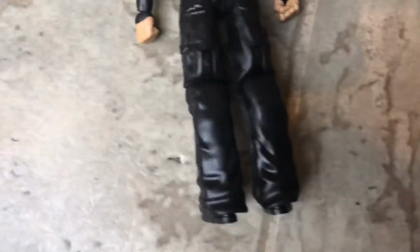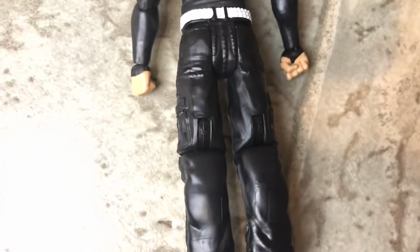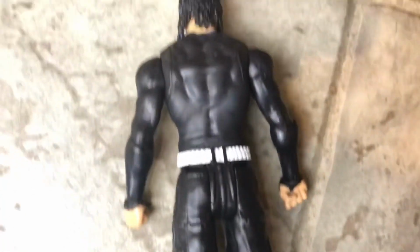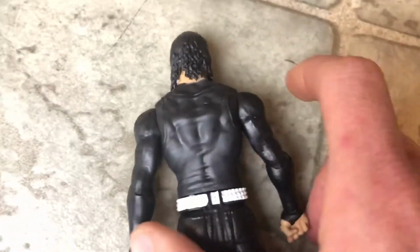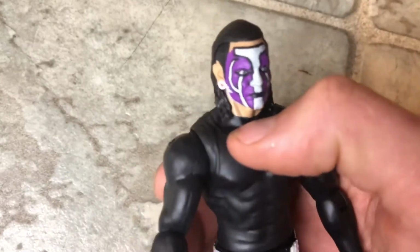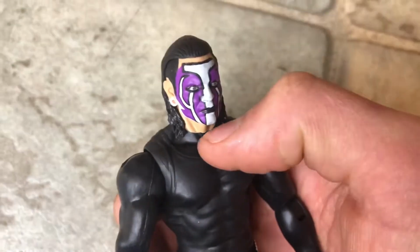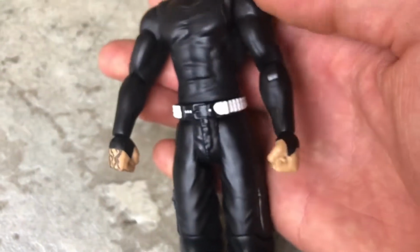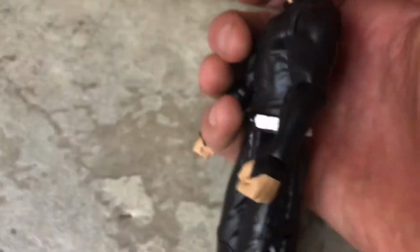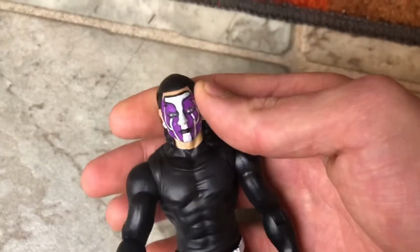So here's a look at the back of the figure. As you see, Jeff Hardy's just got on, what color pants has he got on, Ryder? Black. Black shirt. And if you look, Ryder, look at this. It looks like he's wearing like a tank top, kinda. See that? It's just all that color, without sleeves. Just a big bodysuit kind of deal. It's an armor suit.